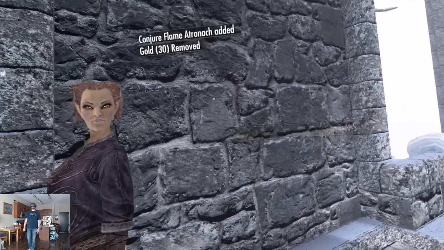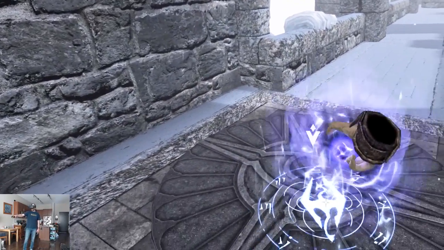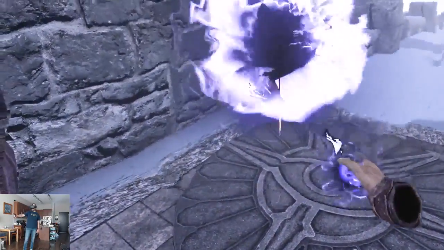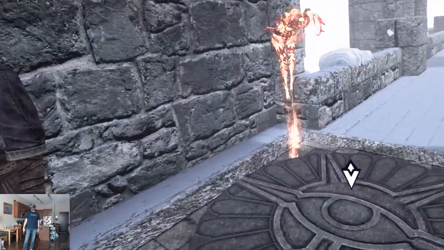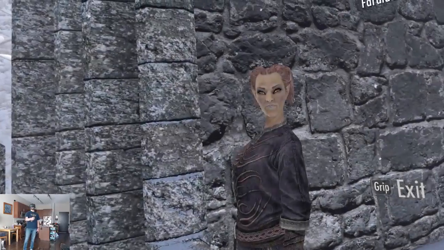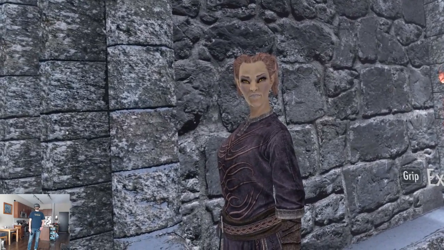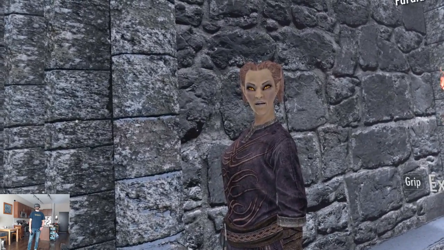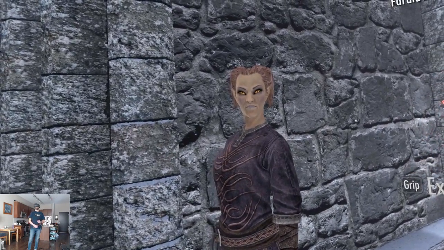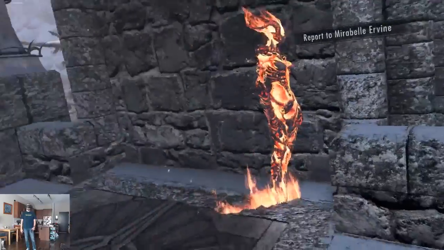Okay, first lessons. Conjure Flame Atronach. Winterhold's glory days may lie behind it, but the college lives on. Didn't quite hit the spot, but is that good enough? Well done indeed. I think you'll be a superb addition to the college. Welcome, apprentice. I'll lead you across the bridge. Once you're inside, you'll want to speak with Mirabelle Irvine, our master wizard. Please, follow me. Speak with Mirabelle Irvine. Okay. Shall we?